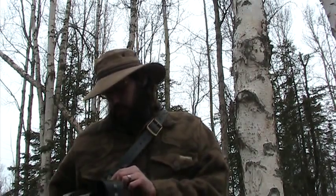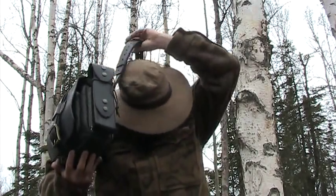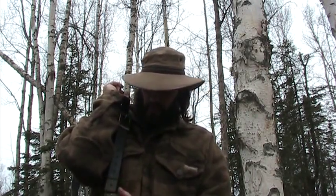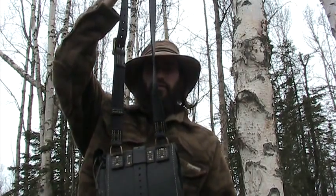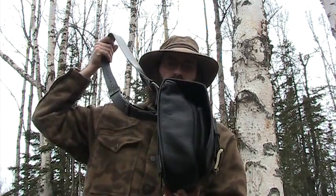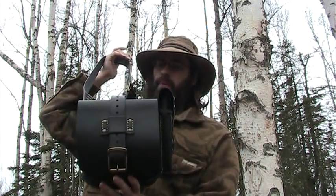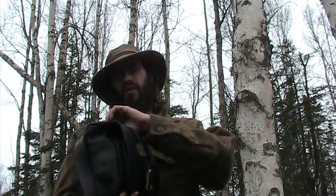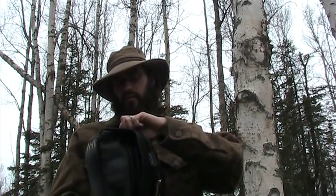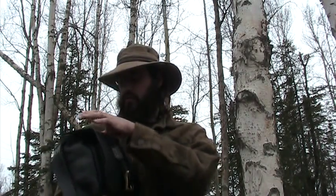This bag is not traditionally the style of something that I would do, but at the same time it's not far off either. It's just not what I would make for myself, because it's got a little bit of a tactical flair to it — even though it is leather, it's all black, and that's what Jay wanted. We do work with black leather if you want some. If you've seen something in the past that looks black, it was most likely dark cocoa brown. We don't do a lot with black leather because not a lot of people care for it, but some people do, so we do have it and we have the ability to make stuff with it.